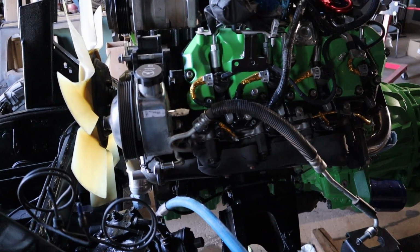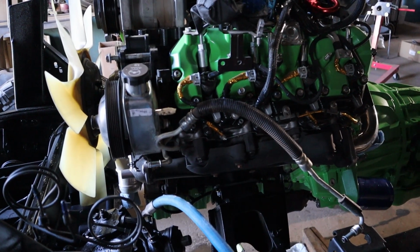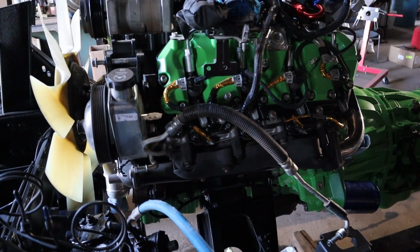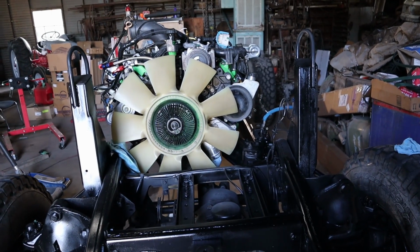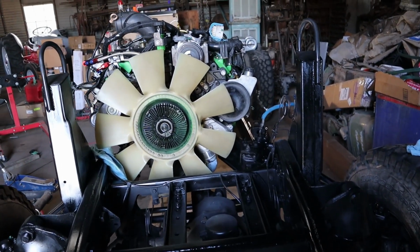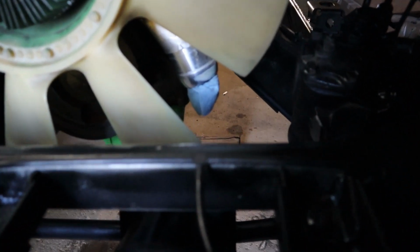There are already two bolt hole locations there. I went ahead and ran a tap just to clean them out so that the bolt would have no problem going in. Now, looking from the front, you'll notice that the engine actually sits off to the side just a little bit, and that's mainly just so that the front drive shaft can actually run through there.